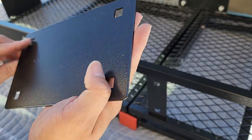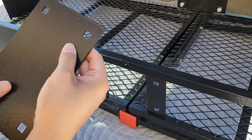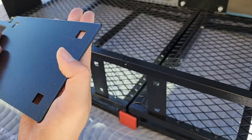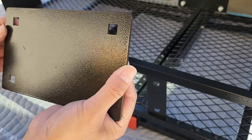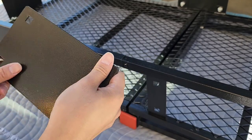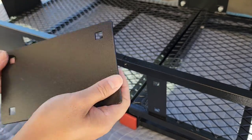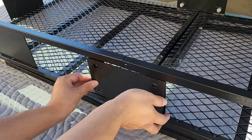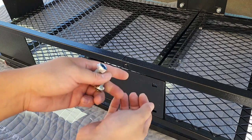Which side is more rounded? It's about even on this one. They both have some marks on it. All right, I think this face is a bit more rounded, so we're gonna line it up that way. Let's grab the four.